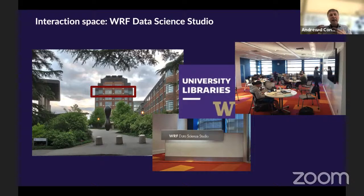And by collaborating with the libraries, and I think this is a really interesting way of engaging with the library community, it allowed us to extend what a library actually means, to go beyond the storage of books, to starting to think about the storage of knowledge about how we work with data. And so as you can see from some of these figures, the space itself, which is about 4,000 square feet, is configured for flexibility. It's configured to allow small groups to get together, to run workshops, to have a place where people can come and congregate.